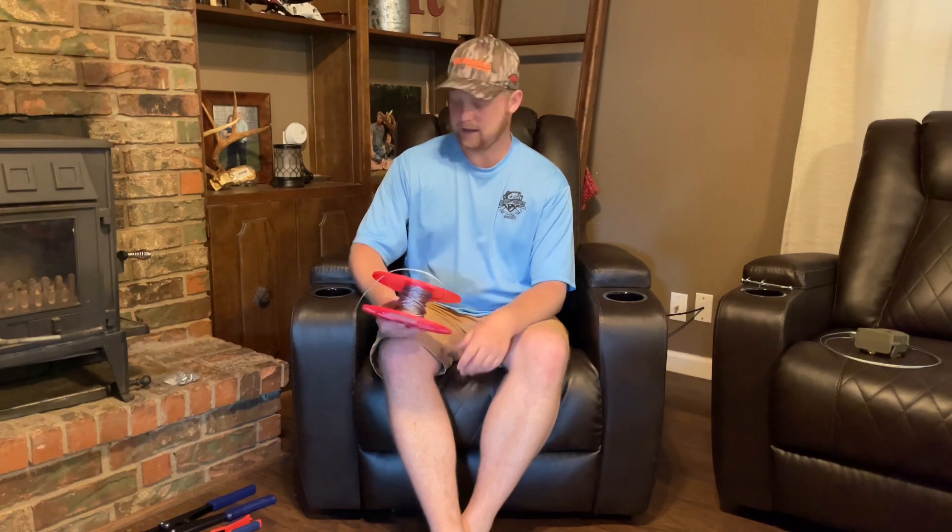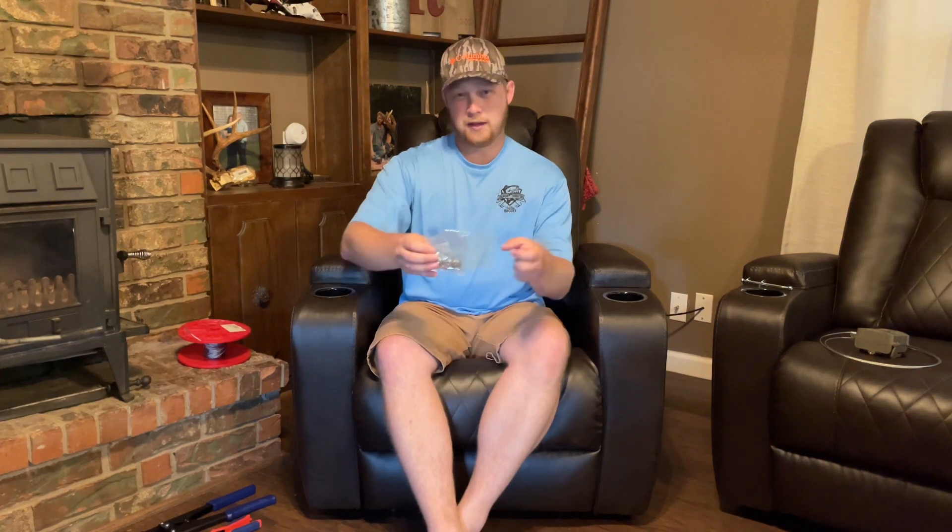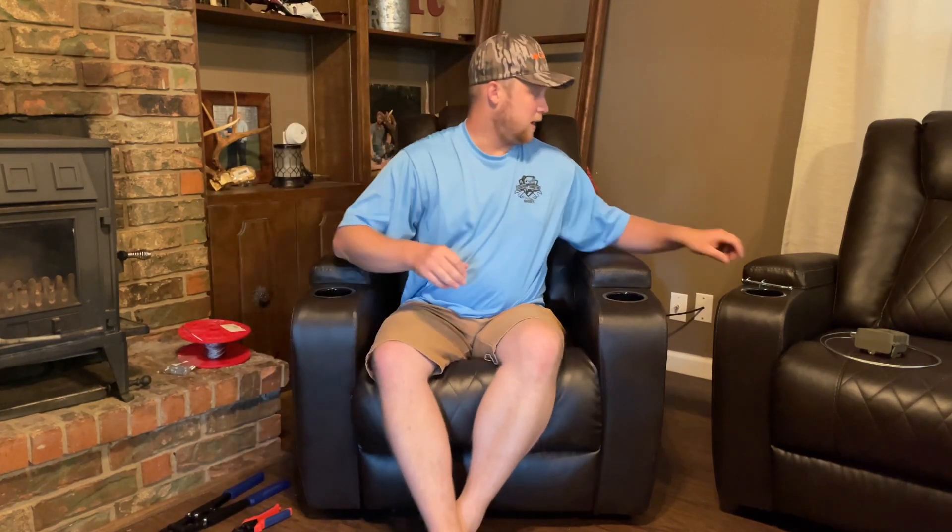Now it's not foolproof — neither is the other method. If somebody has cable cutters they can snip your cable and take your camera. For this method you're going to need some cable — I'm using 3/32" galvanized cable, the same as in my previous video. You'll need some crimp sleeves for the ends, something to cut your cable with, and something to crimp your crimps. And then I have a five-inch quarter-20, quarter-inch bolt along with two fender washers and a stop nut that has a nylon insert.